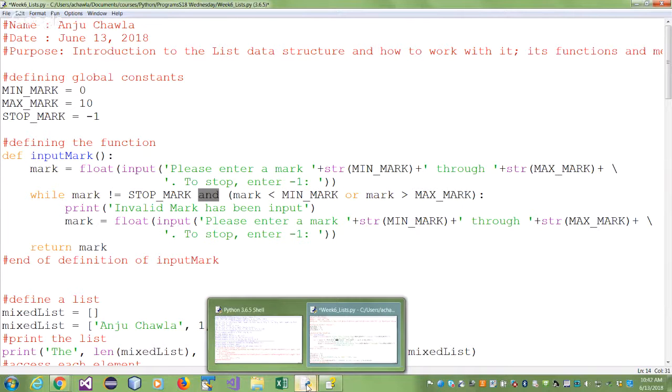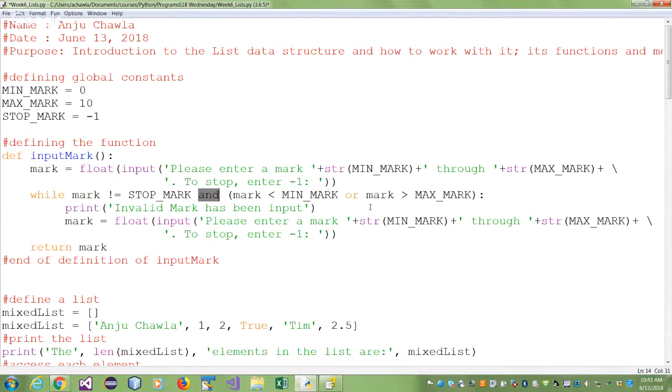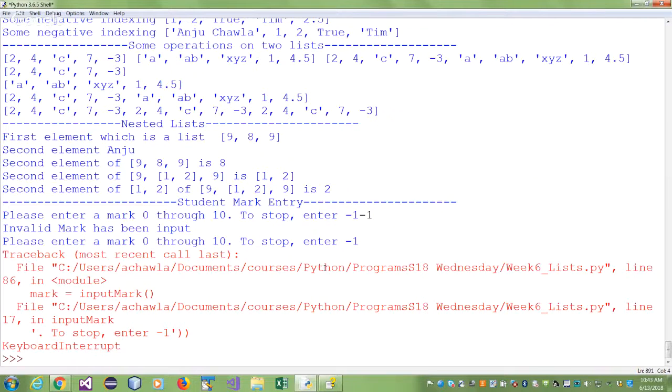You use an and here because I want to make one of the conditions false, right? To get out. If you do an or, if one of the conditions is true, I keep going on. So mark is not equal to -1 is, but I was giving a -1, so it was not equal. That was false, but inside there, it was fine, right? So there was a logical error. You have to kind of think about it. I wasn't thinking when I was typing, but that's no big deal.